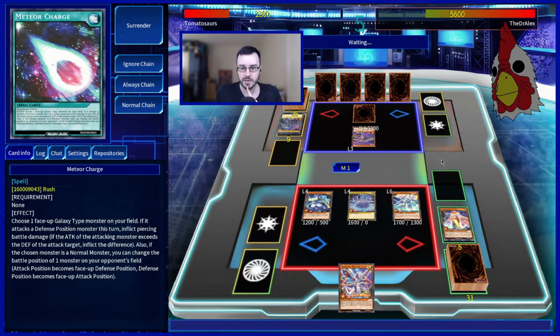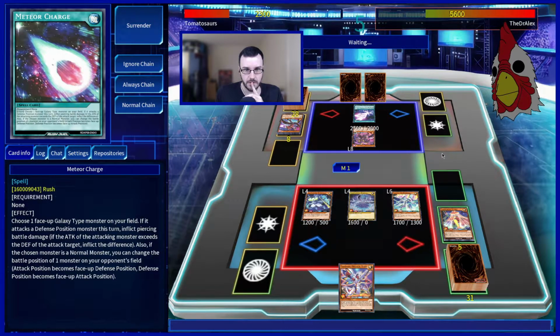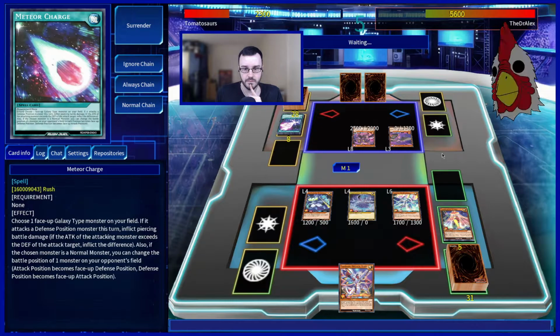Why do I feel like the game's about to end? Pale Rider, Pale Rider. Should you back in the deck. Normal summon. Activate Void Corridor. Okay. Get my Globule back. Okay. Normal summon Globule. Mm-hmm. Activate Globule.